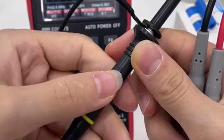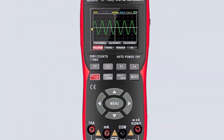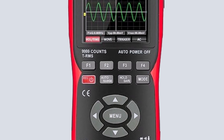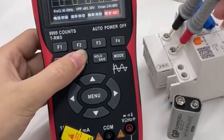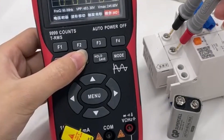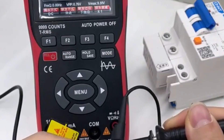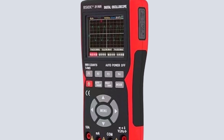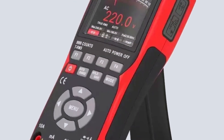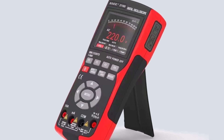This device offers excellent versatility, functioning as both a digital oscilloscope and a multimeter. The 48 MHz sampling rate and 10 MHz bandwidth make it reliable for most basic electronic tests. The true RMS feature ensures accurate measurements, while the temperature test range is a useful addition for advanced diagnostics. Pros: 2-in-1 functionality — multimeter and oscilloscope; accurate readings with 48 MHz sampling rate and true RMS; multiple testing options including voltage, current, capacitance, resistance, and temperature; portable handheld design for easy use. The B-Side ZT702S is a solid choice for professionals or hobbyists seeking a compact, multifunctional tool. Highly recommended for its versatility and ease of use.